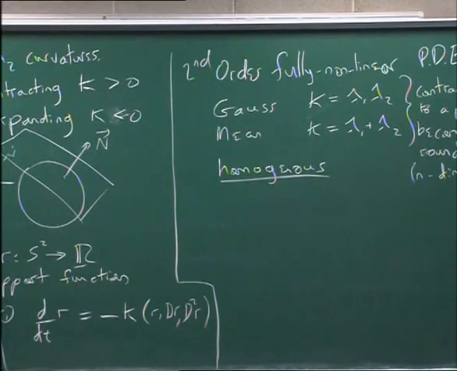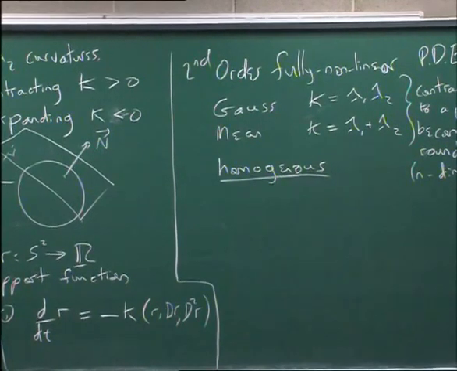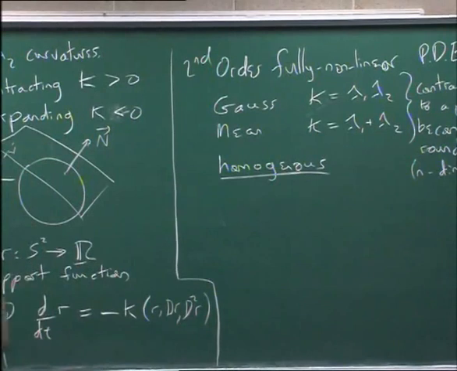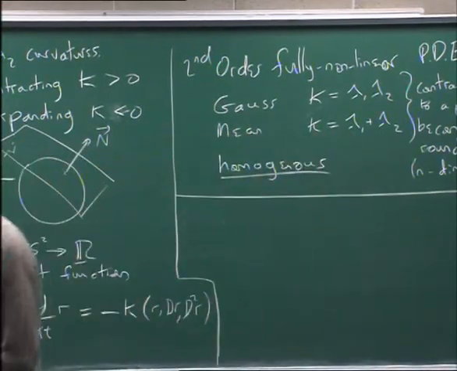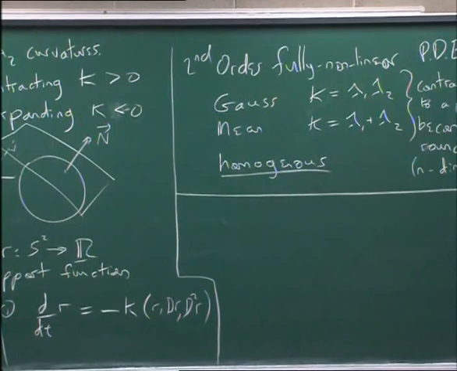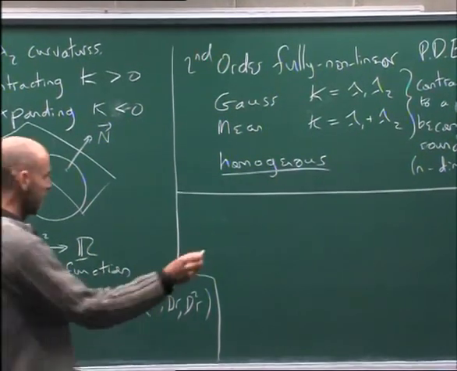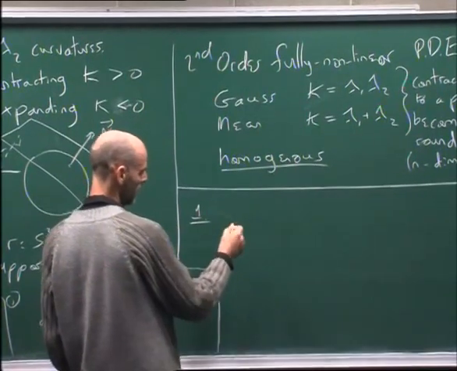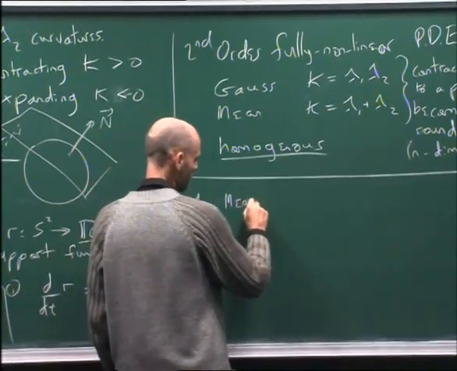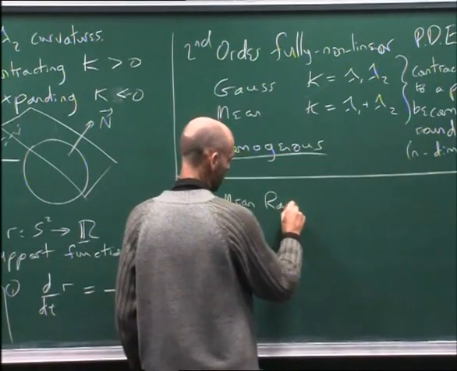Now, it turns out in some physical models, in fact, the Bloor flow, homogeneous is not enough. You actually have lots of cases where there are interesting flows for non-homogeneous functions. And there you can say much less analytically, and that's what I'm going to try and talk about now. I was talking about more general types of flows. Okay, so for the rest of this talk, the first thing I'm going to talk about is I'm going to take one particular example, which is where you flow it by its mean radius of curvature.